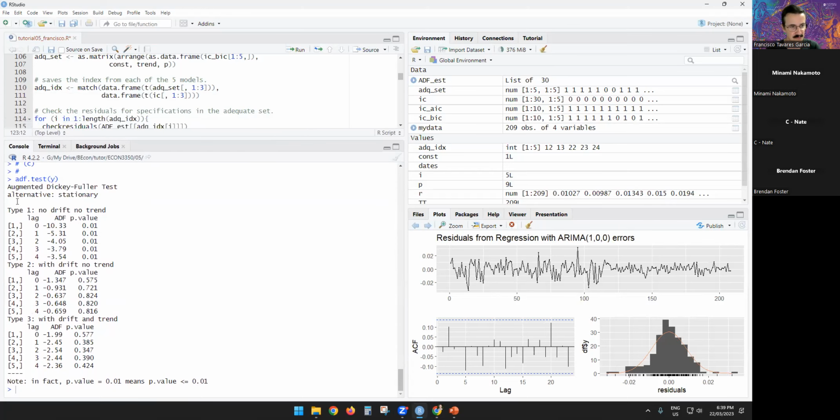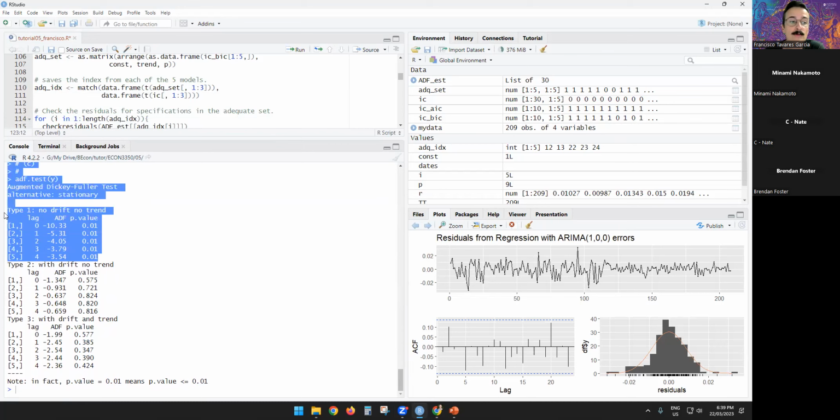Let's have a look. Augmented Dickey-Fuller test. First, type 1, no drift, no trend. In this case, we are rejecting the null hypothesis that there is a unit root.